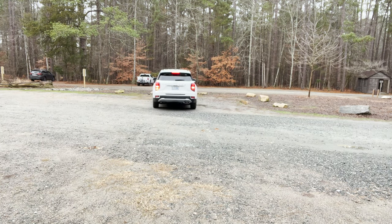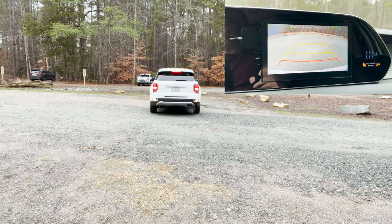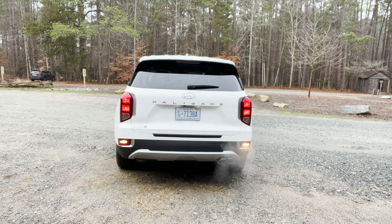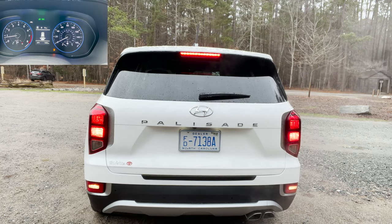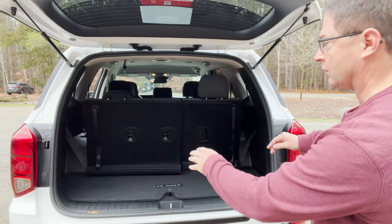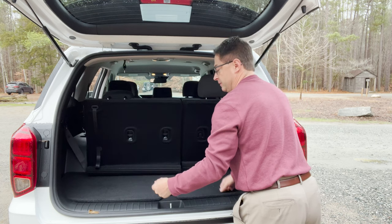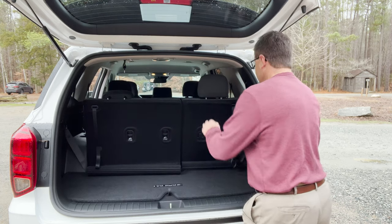I want you to see the backup camera view here. Look at the top of the screen in the center. I'm watching the backup camera to make sure I don't get within the red line, because that means I'm probably within about two feet of backing into something. Behind the third row you've got 18 cubic feet of storage space. So if you've got that stocked full of people and a dog, you're still going to have decent space for a road trip to the beach or mountains.